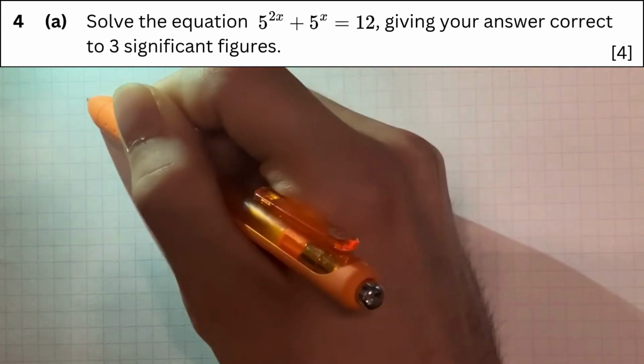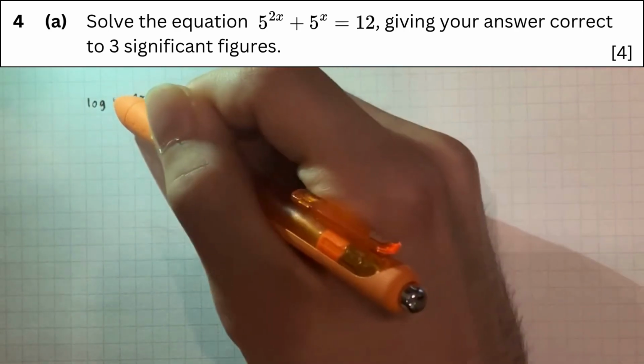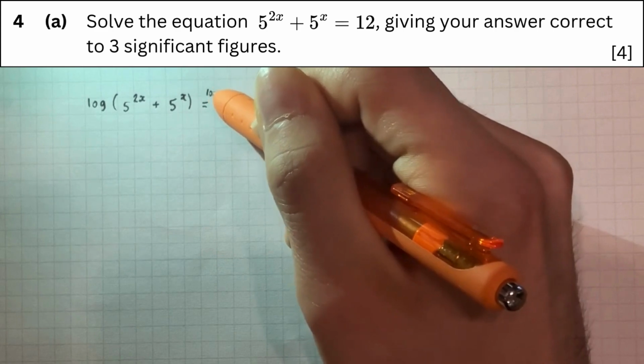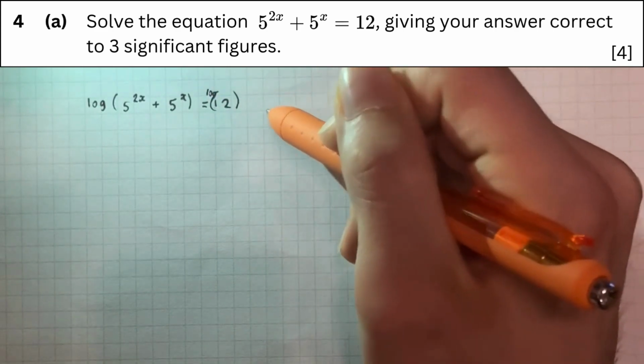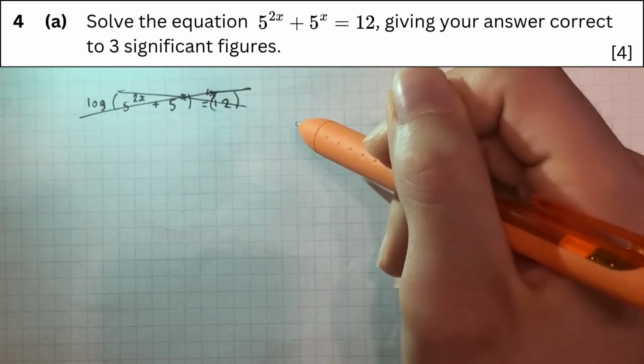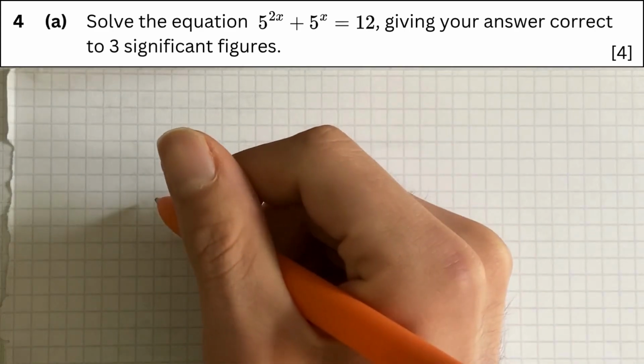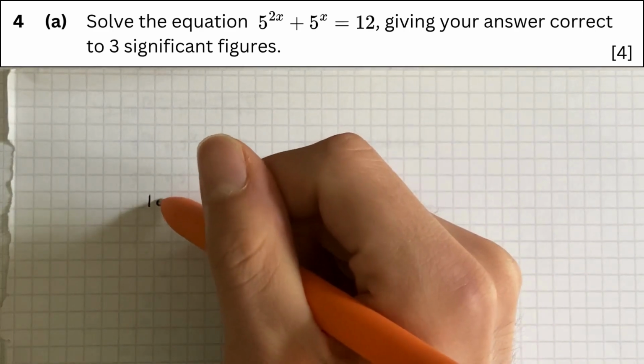we can do? We could take logs of both sides. So you may be thinking, let's take a log on the left-hand side, and let's take a log on the right-hand side. That seems okay? Well, no, I'm afraid not. Don't do that. To understand why we can't do this, we have to know and recognize the laws of logarithms.